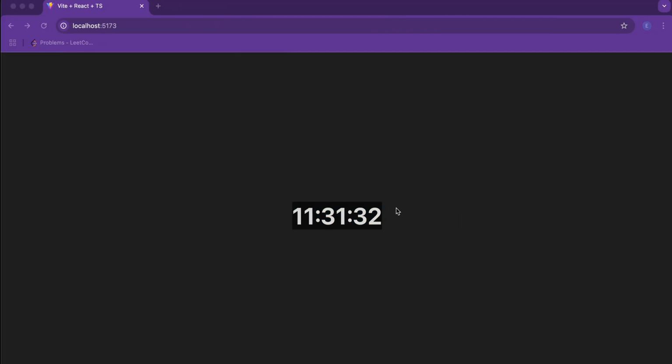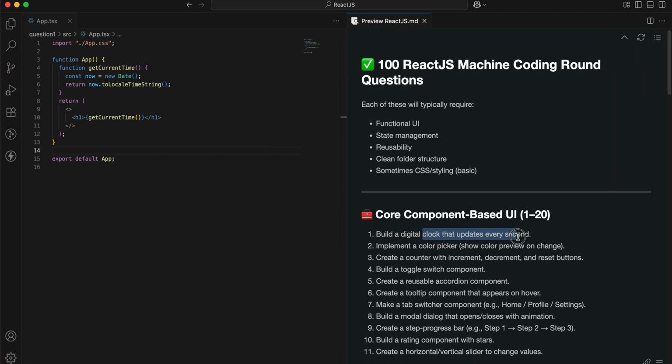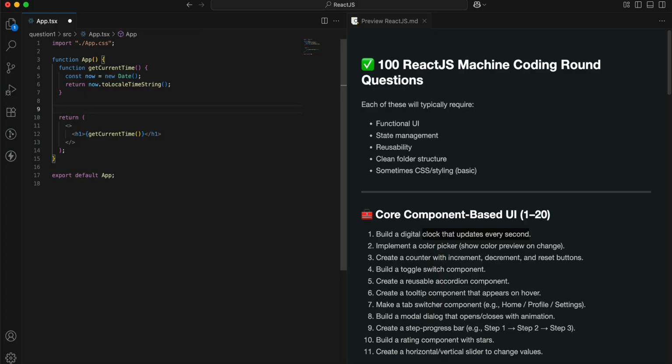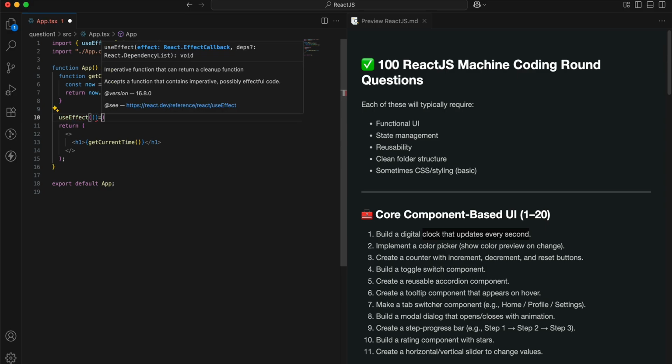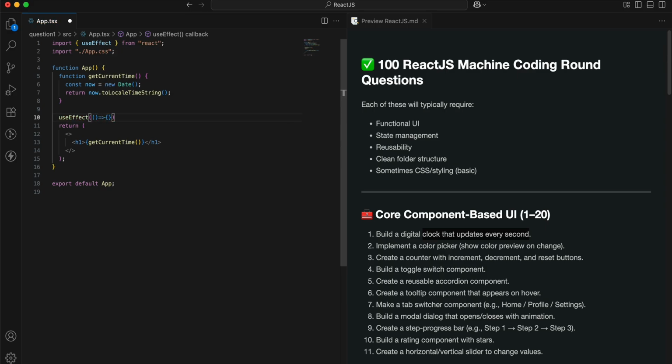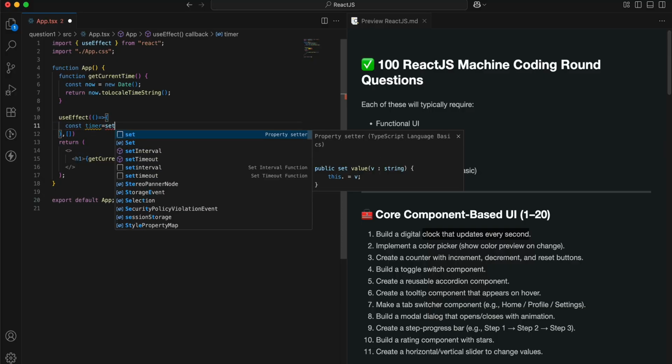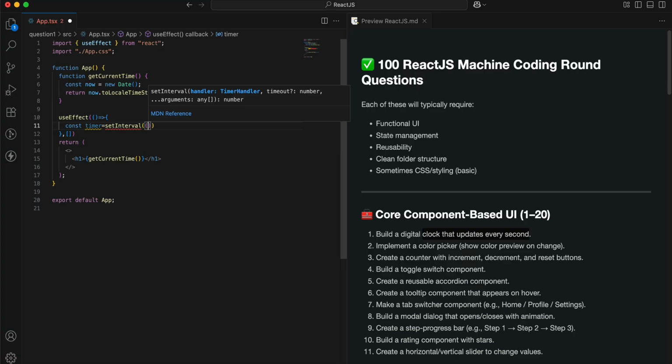But we are missing one functionality, which is that the clock should update every second. So let's add this functionality as well. To keep track of this clock updating every second, we can use setInterval from JavaScript. So let me use a useEffect here and pass a dependency array, and let me define a variable called timer and define setInterval, then pass this thing, and this setInterval must update every second, right?